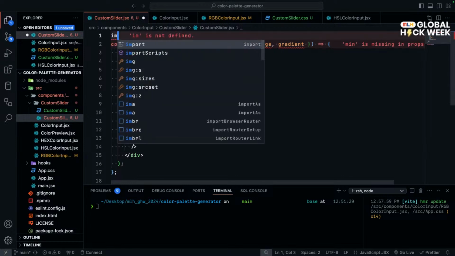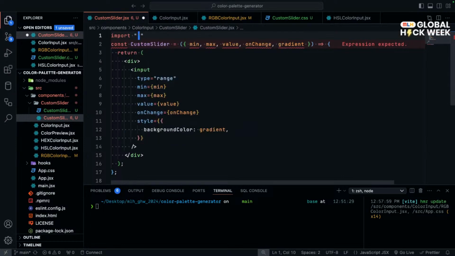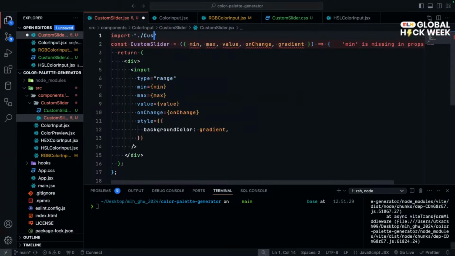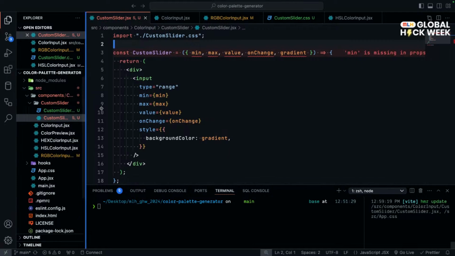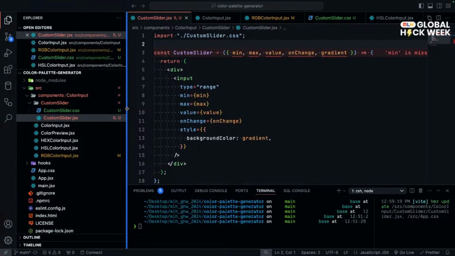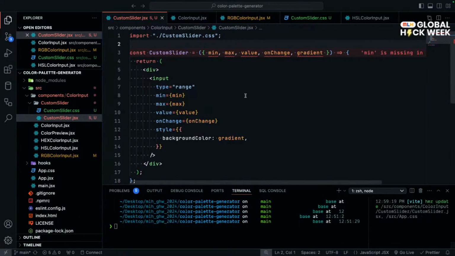So import dot slash custom slider dot css. Yep, correct. And then the top div, we can give it a class name of slider dash container.